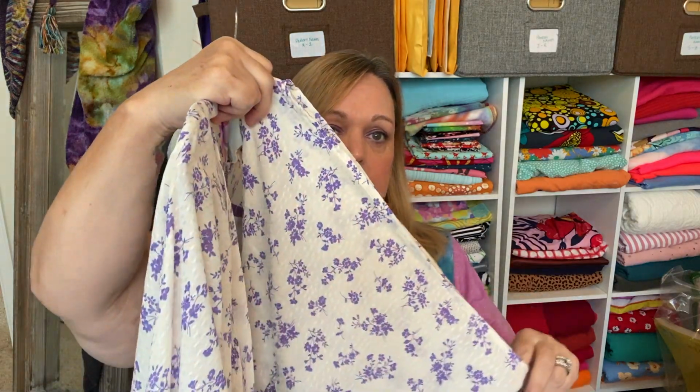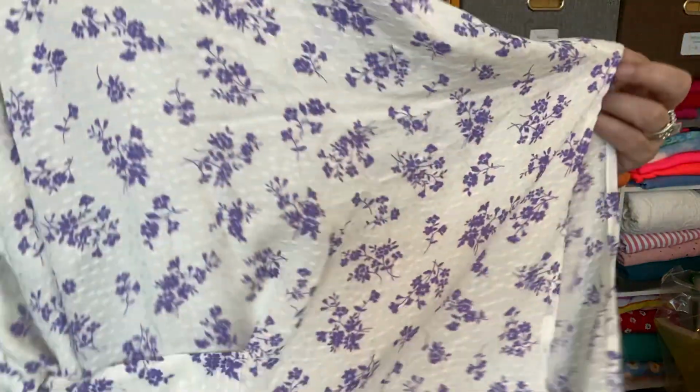I did make a couple of changes this time, which I've actually already mentioned, but I just want to clarify. I did not do the cuffs on the sleeve because I didn't have enough fabric, but I think the baby hem looks fine, and I did not do the bias tape. Those are the only changes I made. I didn't do any sizing changes or length changes or anything like that.